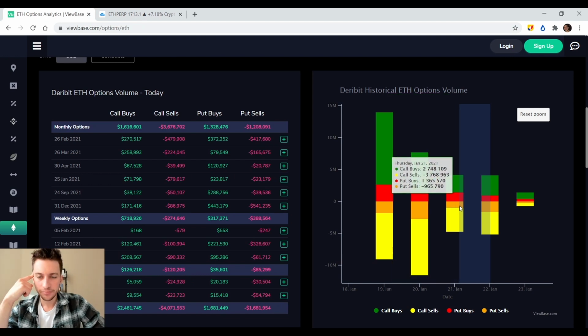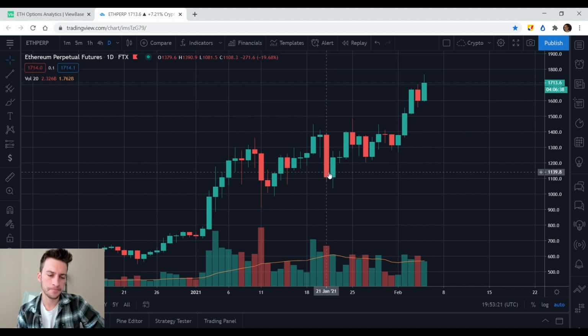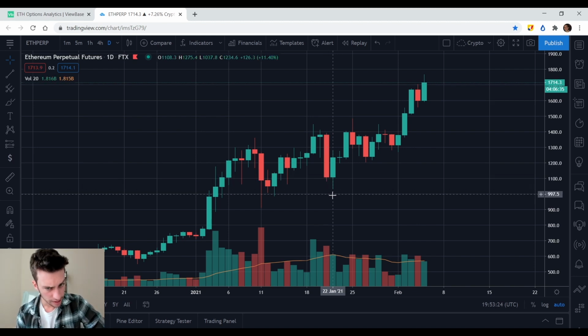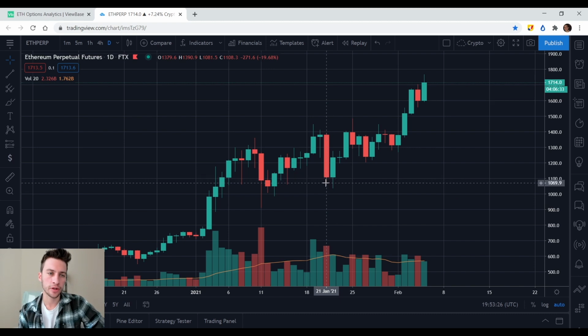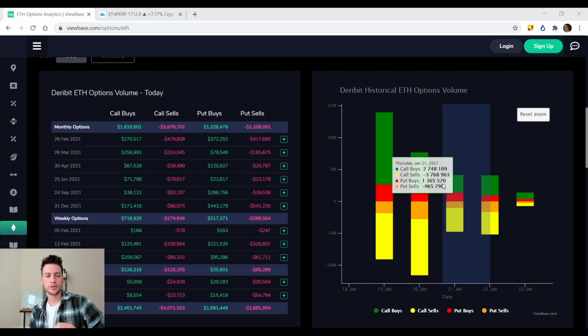It seems like traders here were totally bearish on the 21st. Look at that. Mostly sold calls and mostly bought puts on the 21st. And yeah, the market fell quite a bit, but if the market fell and people were going long calls and shorting puts, maybe the market would fall lower. But what happened here is people became sellers, and then they bet on low volatility, and were betting the market would fall, and then they got kind of screwed over. And that is how you can do a two-pronged approach on both volatility and on sentiment.